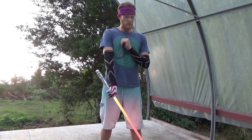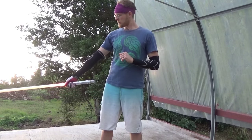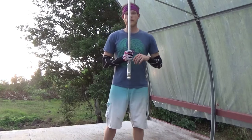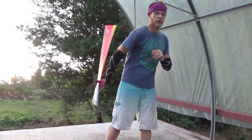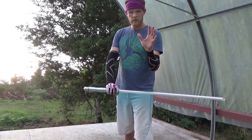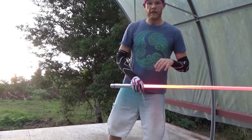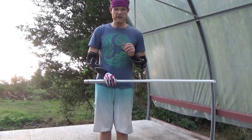Okay, so let's try and turn it on. So, it's gesture activated. You can learn it when you get it, there's really no point in knowing it now, but that's how you turn on the saber. Then, if you get into like a stalemate for a second, the saber will go off, and you can just flick it back on. And then if you want to turn it off completely, you wait for it to go off, and you wait an extra 3 or 4 seconds.